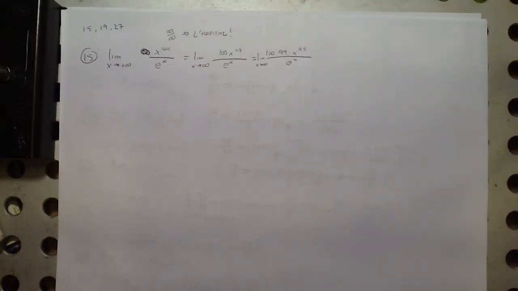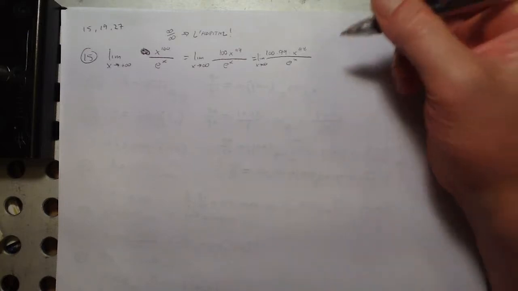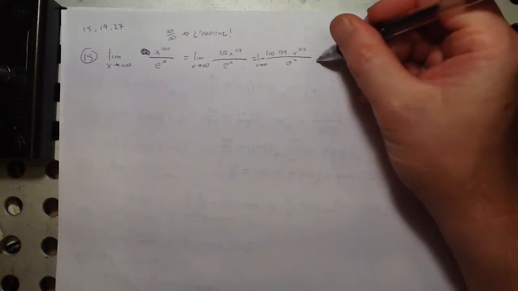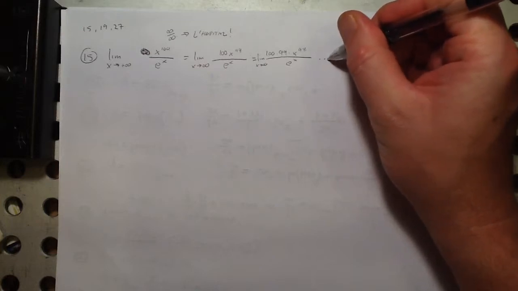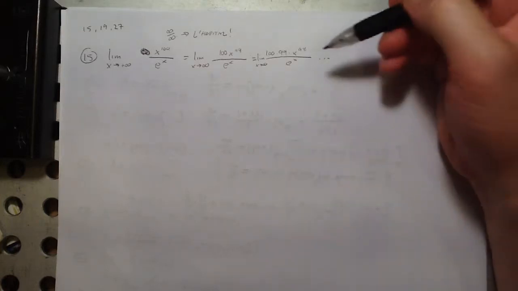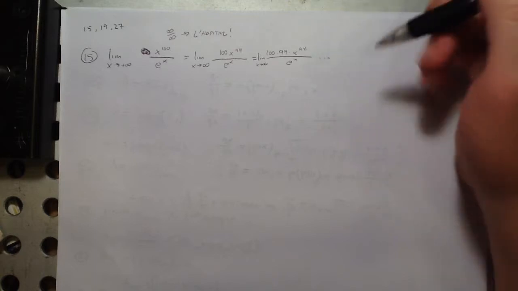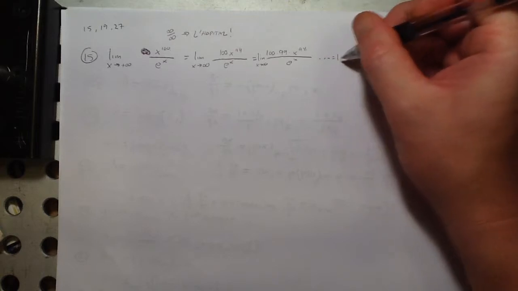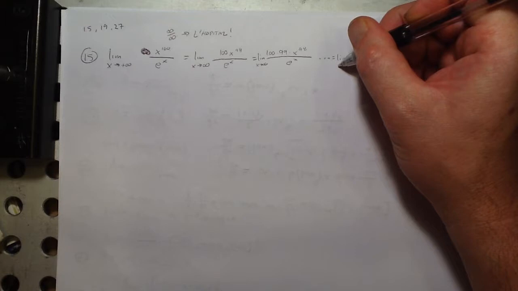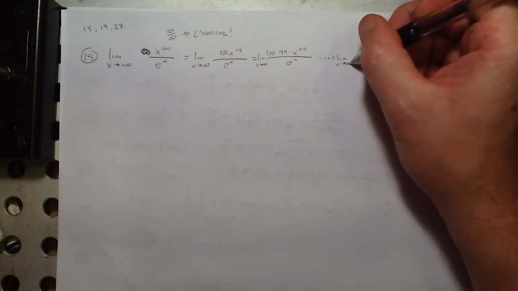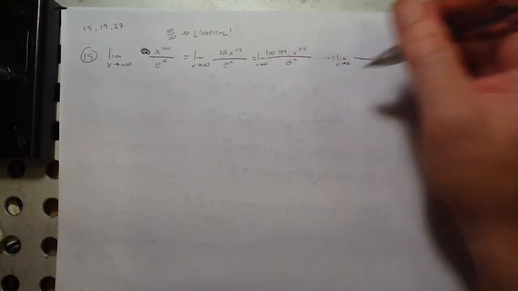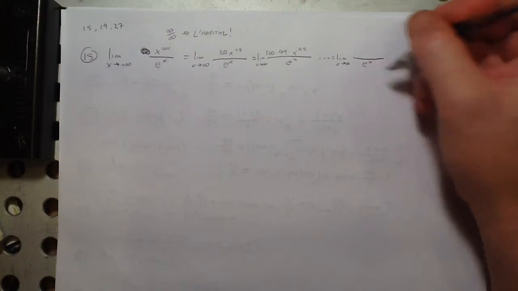So this is like the 100 bottles on the wall. Take one down, pass it around, and then there's 99 bottles on the wall, and that's a long song to sing, if you know that song. But what we need to recognize here is dot, dot, dot. If we keep doing this, what is eventually going to happen here and here? On the bottom, no matter how many times I take the derivative of e to the x, it's still e to the x.